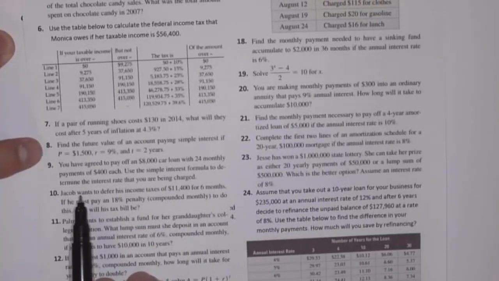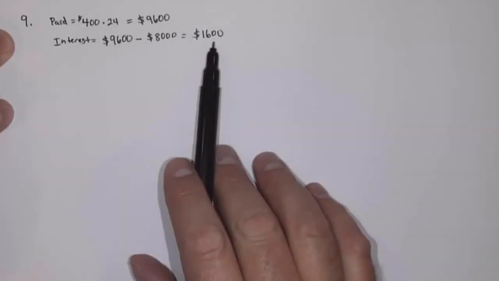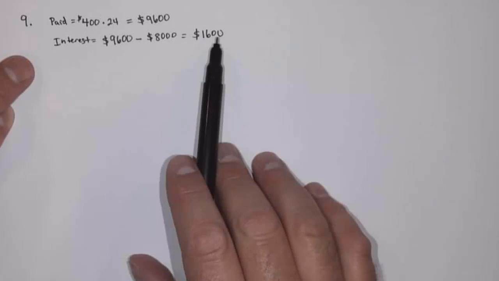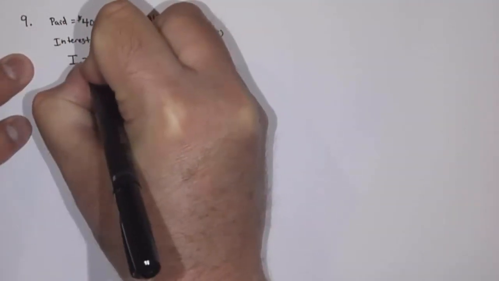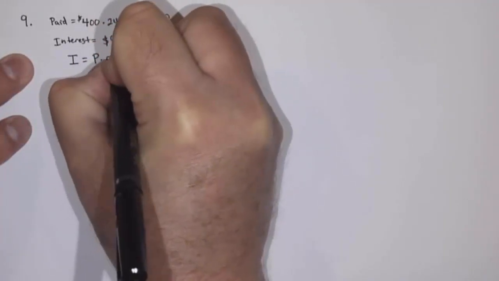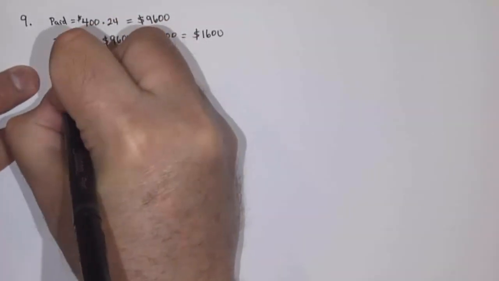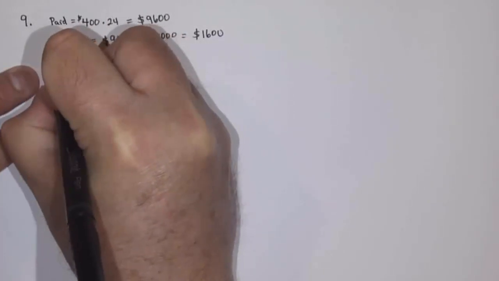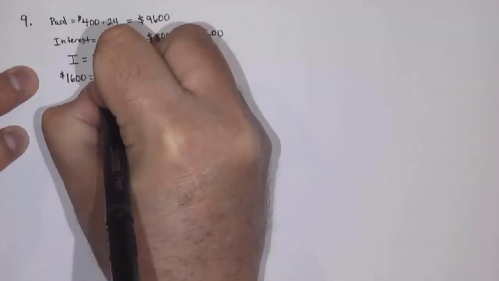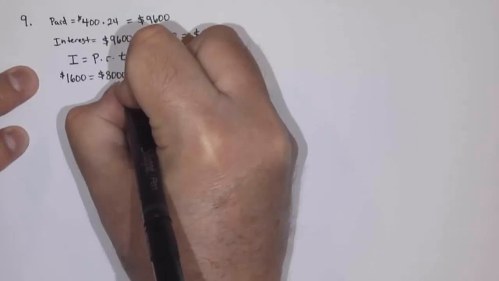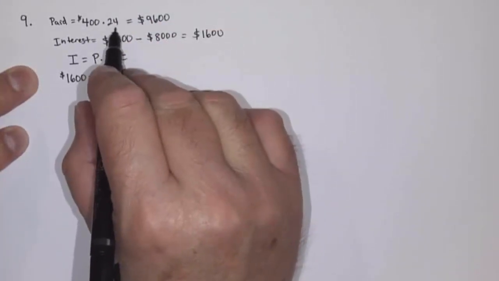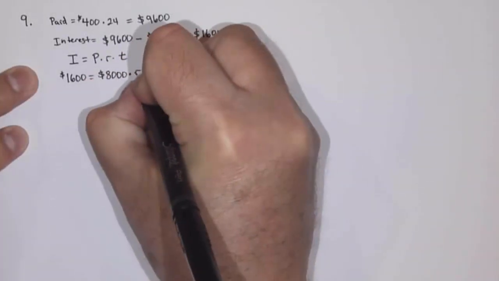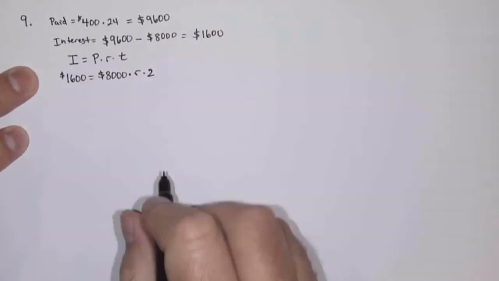Now again, what we're supposed to figure out is we want to use the simple interest formula to determine the interest rate that we're being charged. So we paid $1,600 in interest. We want to know what the interest rate is. Well, the interest formula, remember, is principal times rate times time. So we know that we paid $1,600 in interest for an $8,000 car, so that's the principal, times the rate, and we made that in 24 monthly payments, so that is 2 years worth of time.